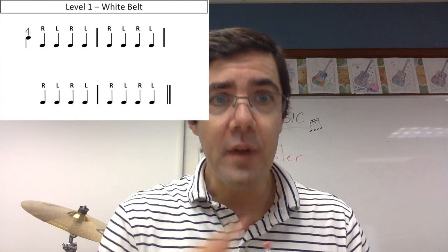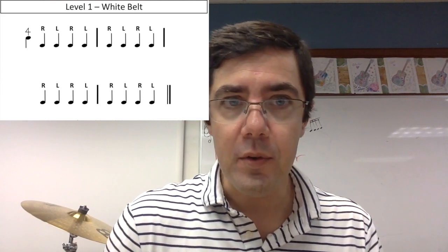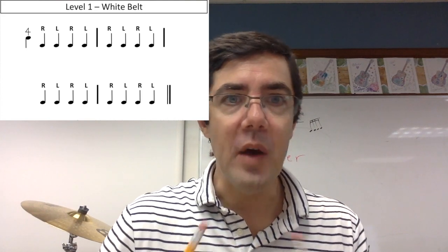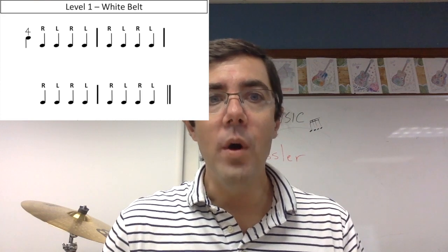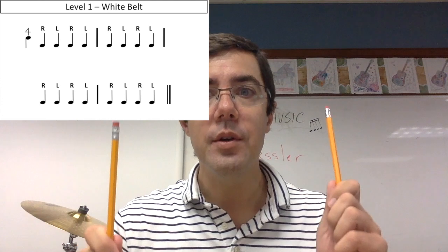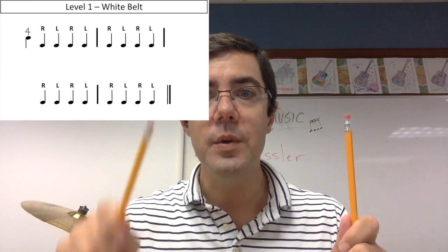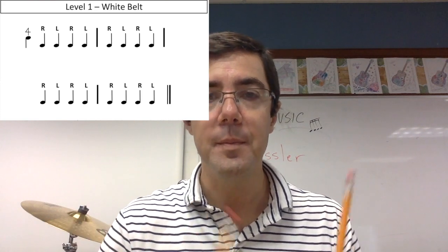And let's try it one other way. Let's use our rhythm syllables to read the notes. So remember that for a quarter note, the sound we make is do. Okay? 1, 2, ready, go. Do, do, do, do. Do, do, do, do. Do, do, do, do. Do, do, do, do.